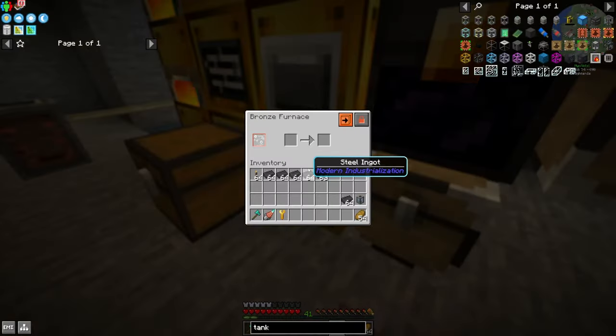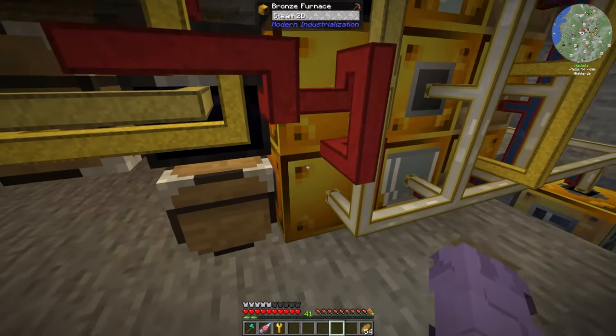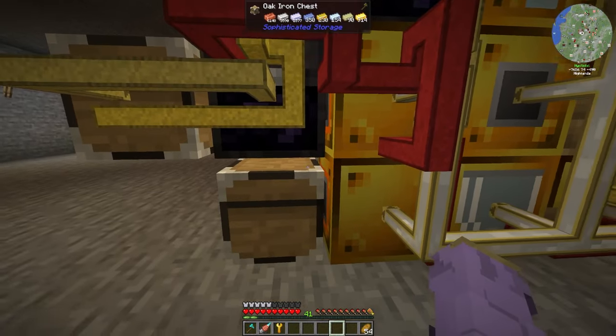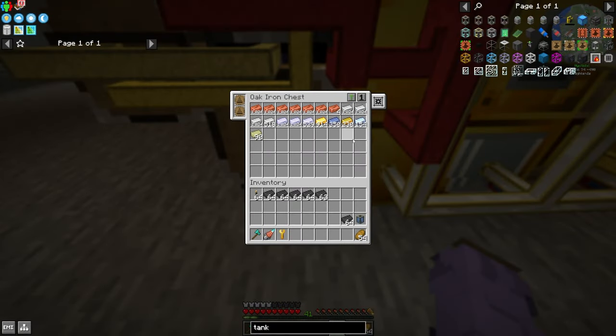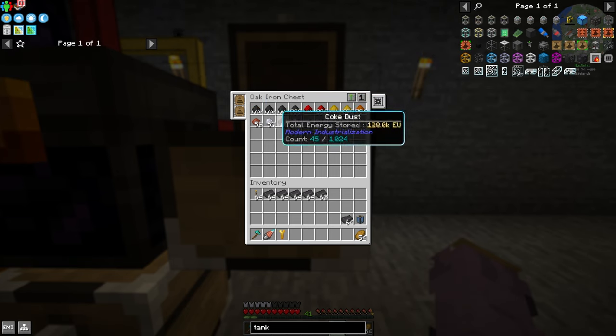Simple as that. Anything down in this chest here will be automatically outputted into our bronze furnace when it can be. So any dust and stuff in that will smelt into ingots. And then in here we have all of our coal dust, redstone dust, sulfur, which comes from coal, bauxite, which will be aluminum eventually. And then we have a few other things here as well.